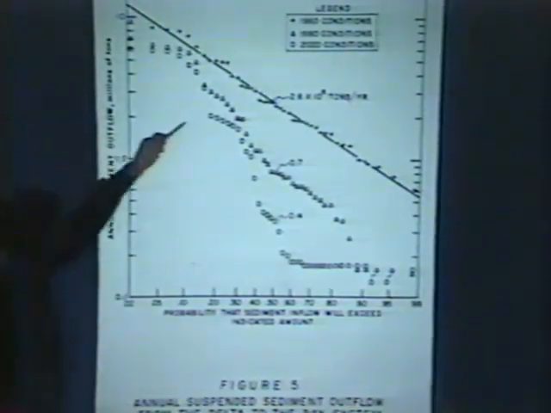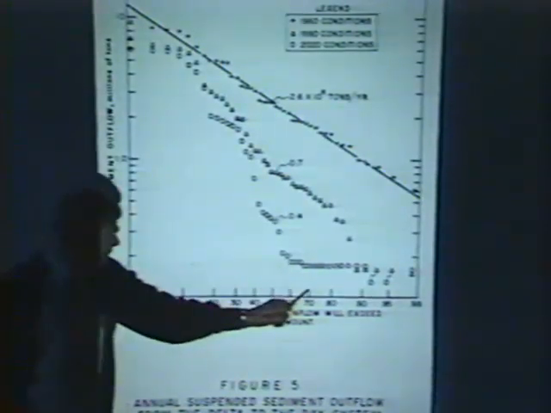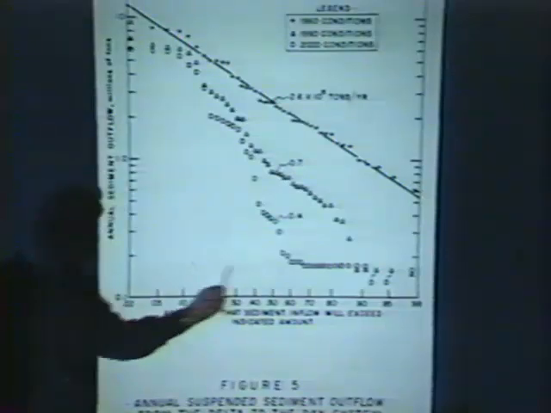Under the future conditions, 40% of the time, just as before, we'd have these very small supplies of suspended sediment coming into the system. So we're dealing with a system that has a widely variable sediment supply to it, and that variability is worsened by the fact that we're diverting water, fresh water, and sediment in the water development system.